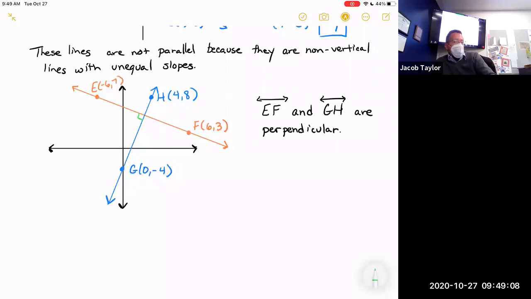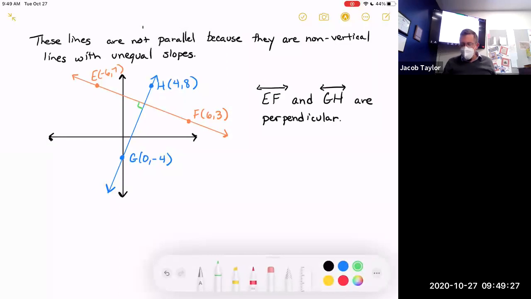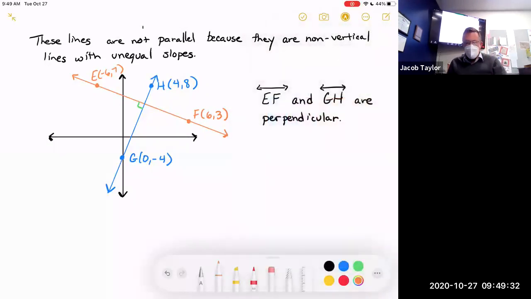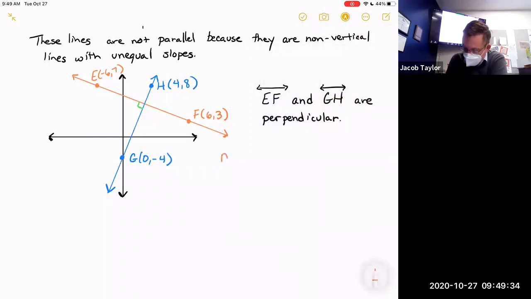So one of the ways you can tell they're perpendicular is if somebody says these lines are perpendicular. That's really helpful. Another way you can tell lines are perpendicular is if we draw the right angle box like I just drew here. That's also really helpful. But another way you can tell they're perpendicular is from the slopes. So let's examine the slopes of these two lines and see what the relationship is with slopes. Now, Zane had a really good guess. He said the slopes are opposites. Let's find out if he's right. And if he is, we'll have to ask him to define what opposites mean.